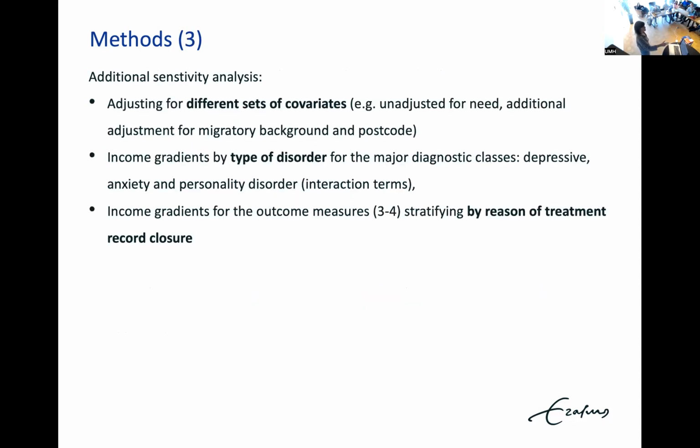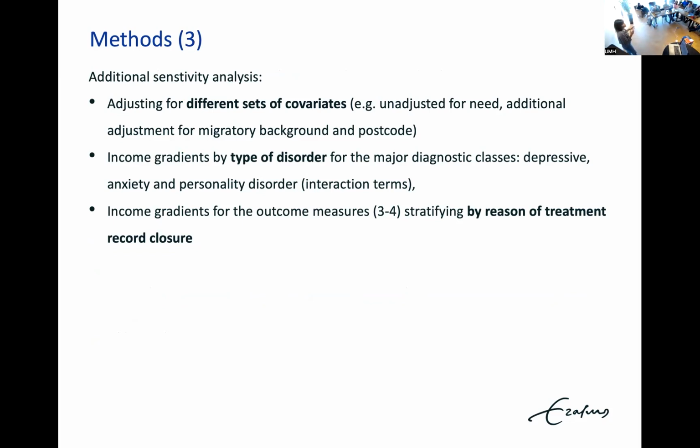So a couple of additional sensitivity analyses, where I think I didn't mention the one that I just referred to, but would show it a bit later. We try a lot in terms of what we are trying to get here, what we call partial associations. So we are interested in adjusting for a couple of things, but we also try with and without to understand what's going on. We look a bit at the type of disorder to understand whether what we are finding is a system thing or it's driven by certain disorders.